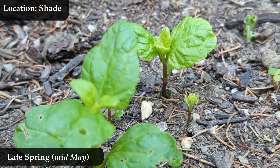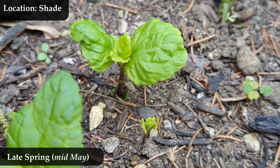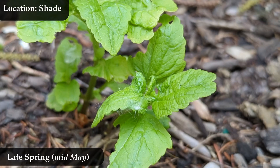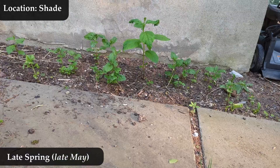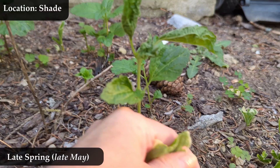Now you can see some of these already have holes in them — the leaves. And that is thumbs up, that's awesome. That means already insects are munching on them, and we want that. Caterpillars have been eating these. Mist flower is the host plant for a number of caterpillar, moth, and butterfly species. What that means is that those caterpillars will eat the leaves and then go into their little cocoon and become the moths and butterflies that we love to see floating around. So it's good when you see holes in your leaves.